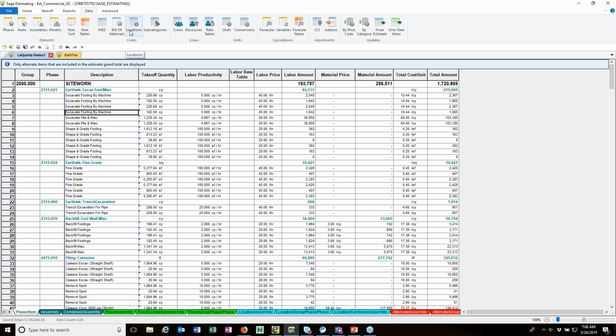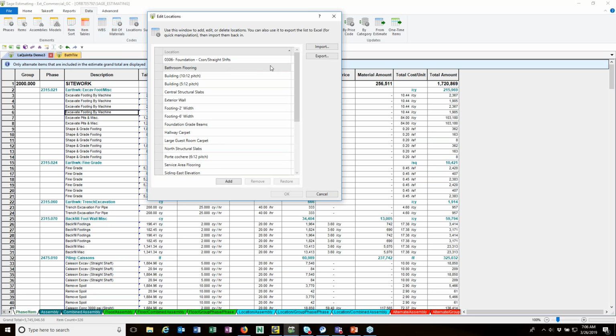As we get here to the codes, we've got some new stuff that we can show you. If we were to go to really any one of these, but let's go to locations, you can now import and export these. What I would do is export these to Excel, make your changes and import them back in, or you can even export a blank one out.